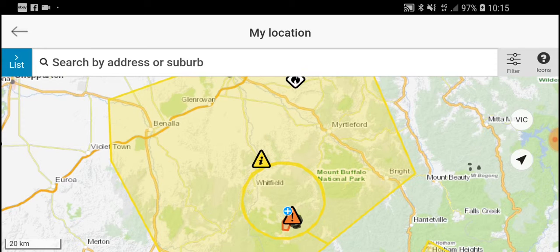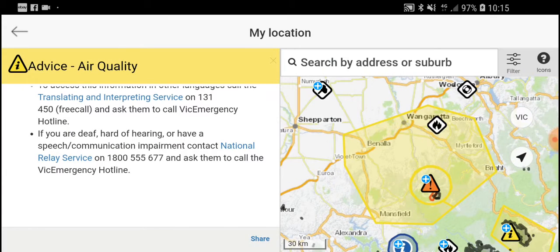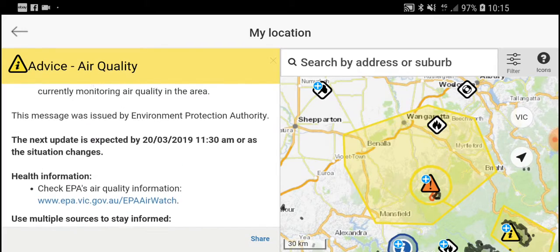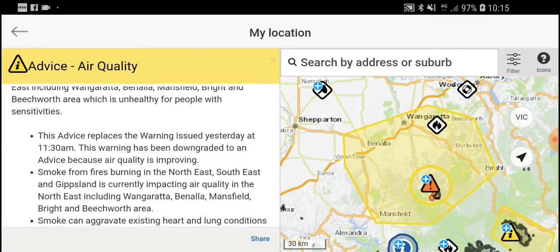And then we have up here, this indicates air quality. So obviously the smoke from the bushfire is going up north and it's affecting the air quality. If you click on the information, it has EPA air quality.